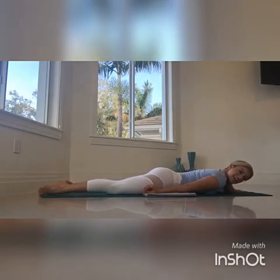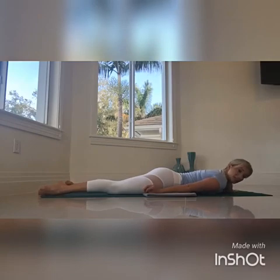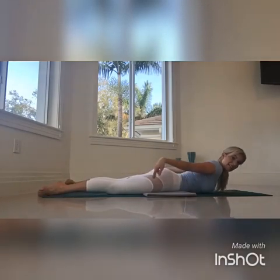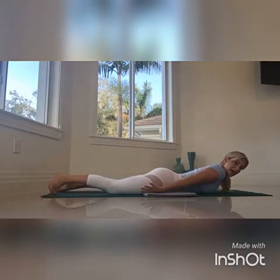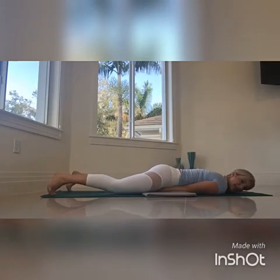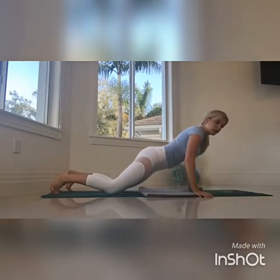Nice job. Now, next one that we're going to try, you have the option to keep the arms as they were, either long or clasped, or you can slide your arms underneath your hips. So this is a very traditional way to do it. I just want to show you how it looks underneath. It's like you're bumping a volleyball. I was not very good at volleyball, but I remember the bump. So your arms are underneath you like this.